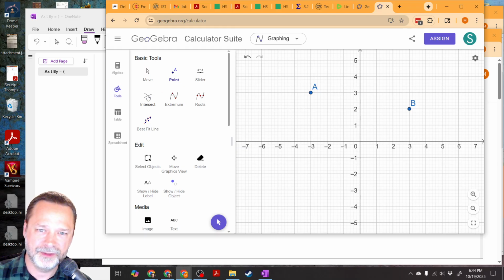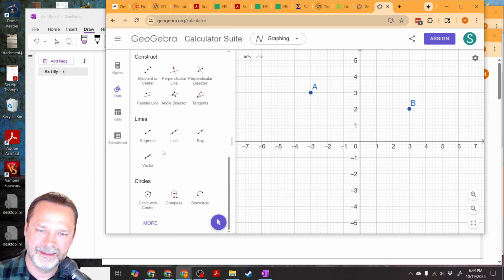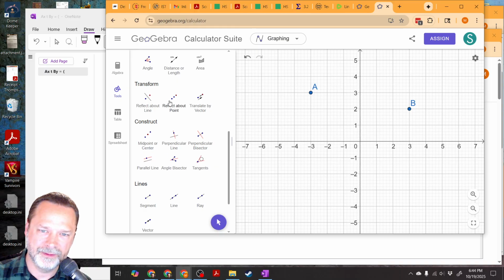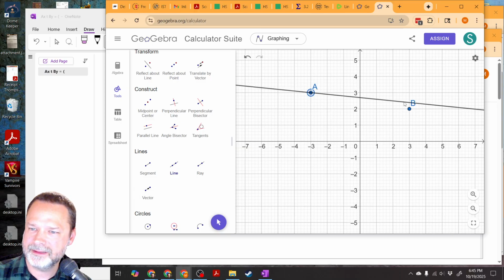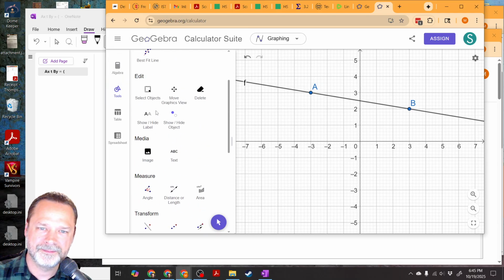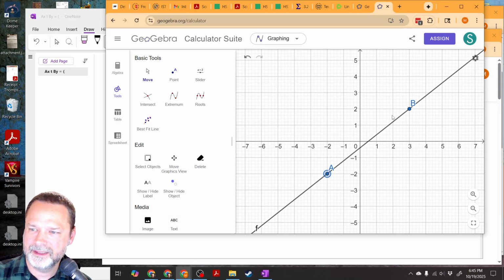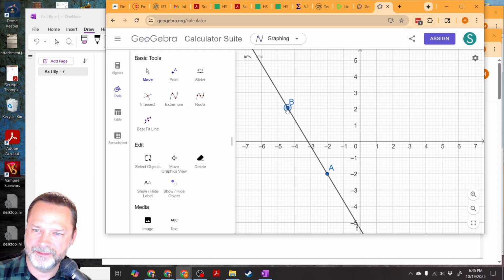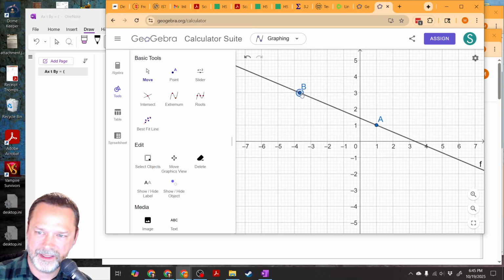As we can see in GeoGebra, that has a bunch of fun tools in it. And one of those tools is a line tool. Here it is. And all you got to do is have 2 points. Click on those, and it'll give you a line. We can go back to the move tool and move these around. That's just a great example of, hey, that's all you need. 2 points, draw a line through it. There we go.